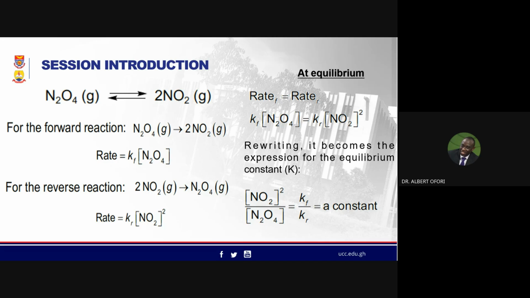The sugar will have to break down. So it goes through steps. In every reaction, we have various steps that it goes through before the reaction will be complete. Now, these steps are called the reaction steps. But there are some reactions which are just one step. Once you add A plus B, you get your product. These are what we call the single step or the elementary step.